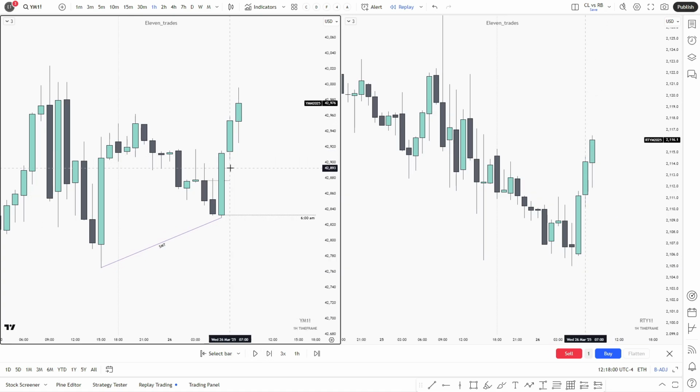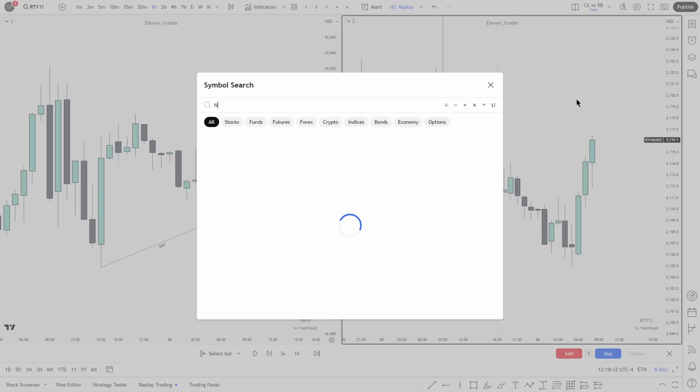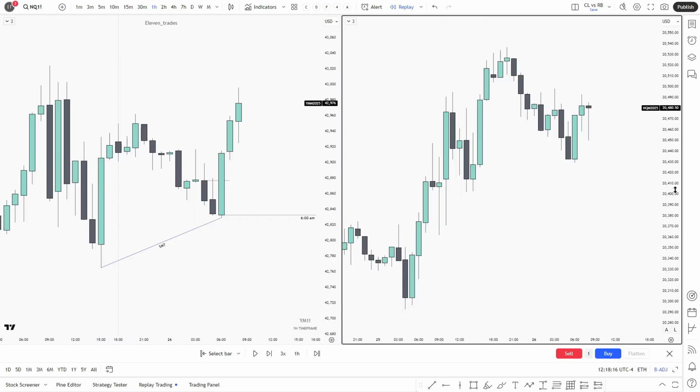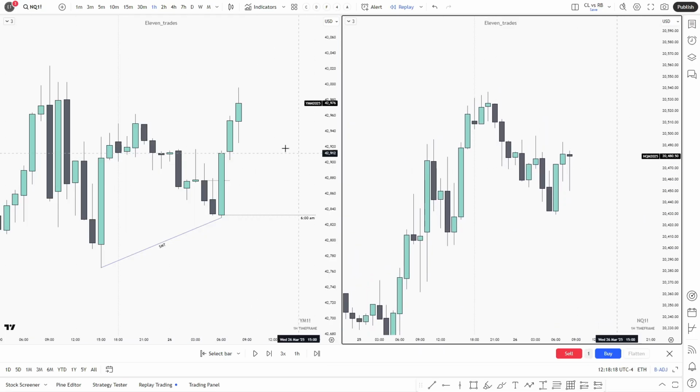Now with this candle at 8 a.m., we don't have SMT divergence with the RTY, but I can pull up the NQ chart, which is also a correlated asset to the YM, the US 30. So now pulling up the NQ chart. Here you can see that the YM was the stronger asset of them all. The ES was weaker, the RTY and the NQ were also weaker. So I can use the SMT divergence.